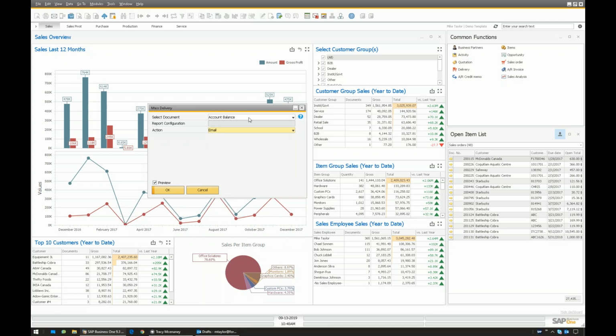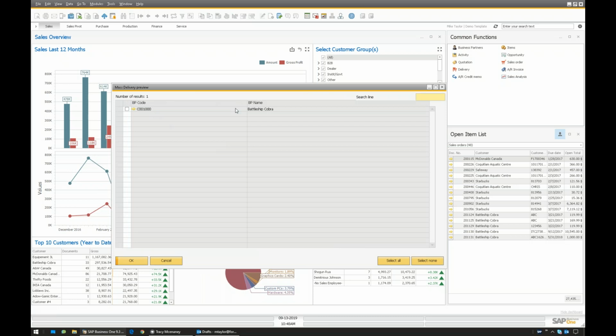So I'm just going to do this account balance. I'm going to preview it. I've just set it to do one user for now, but you can exempt some of the customers if you want. You have full control over it, or you can simply say if they have an account balance, use them. I just hard-coded this customer for today, and I'm going to push OK. It'll mass deliver. If there's a bunch, you could just select them all. I just used this one for today. It goes through, sets the email.